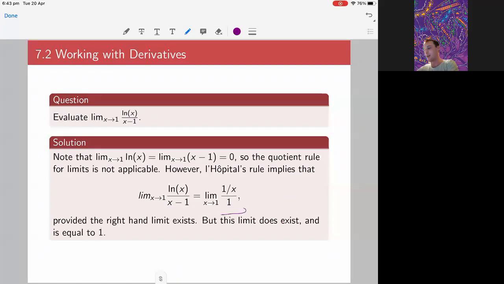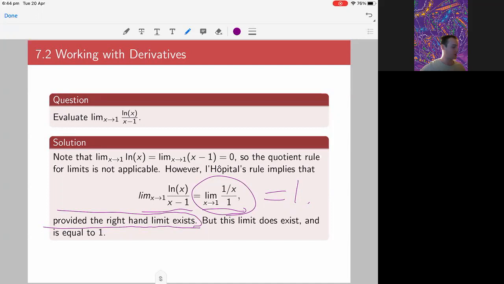But of course, evaluating this limit is not an issue. It turns out that this limit does exist. It equals 1, and so that means L'Hopital's rule is applicable, telling us that this is equal to this, which is equal to 1. When you're applying L'Hopital's rule, it is good practice to include a phrase along those sorts of lines, indicating that you are aware of the fact that you can only apply L'Hopital's rule if that quotient of derivative limits you're looking at does actually exist. So do be careful with that one. I have seen exams where people will throw one of these examples at you where L'Hopital's rule doesn't work, and some students get tripped up on that sort of computation there.